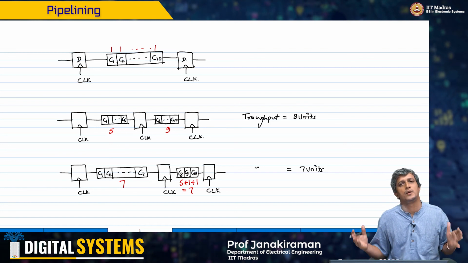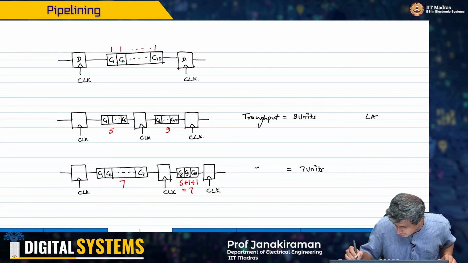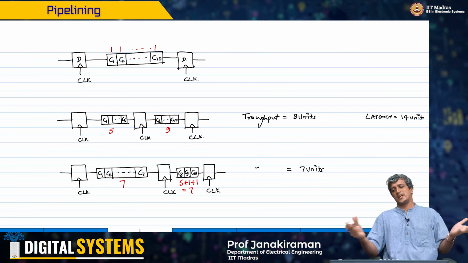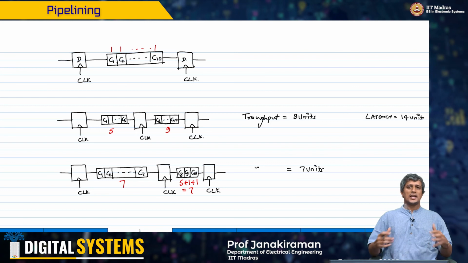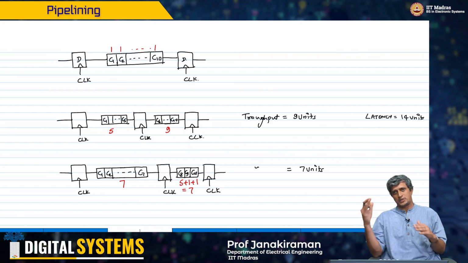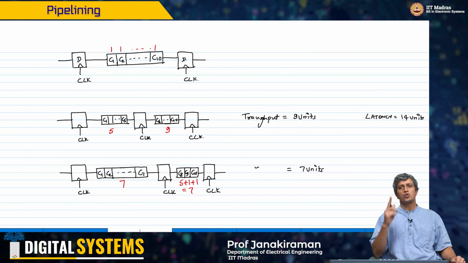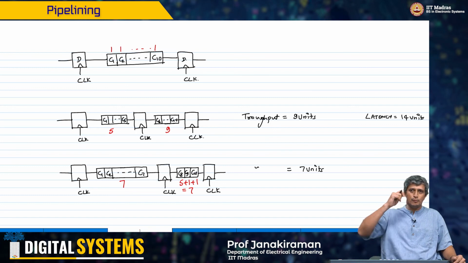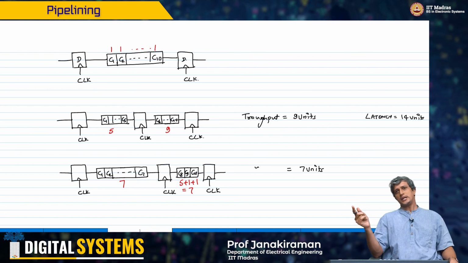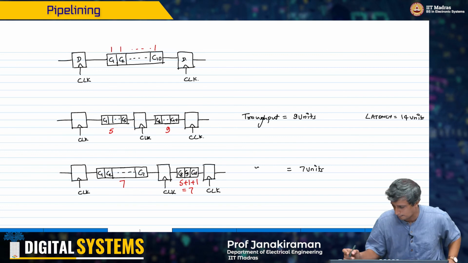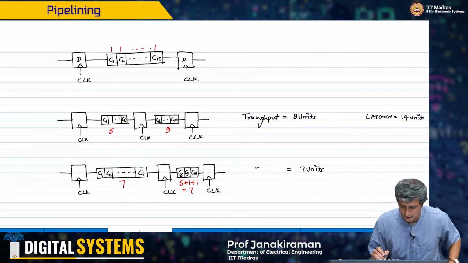The latency in both cases is 14 units. That doesn't change irrespective of how you are placing the flops and so on. So like I said, if you go and place 10 flip flops like this, you will be able to improve the throughput to 1 unit of time. The next guy can go in immediately after the first brick has been sent in, and therefore the speed at which you can operate is much higher in spite of the latency still being the same 14 units of time. Okay, so that's basically what we had here.